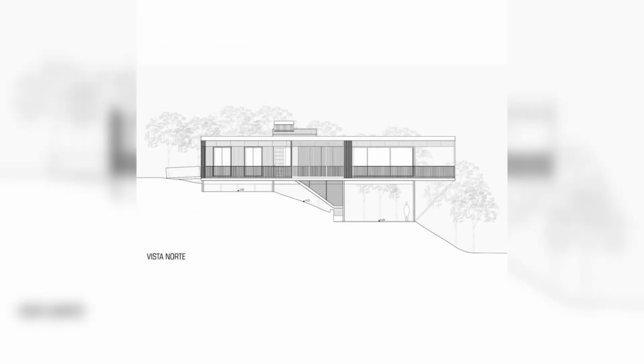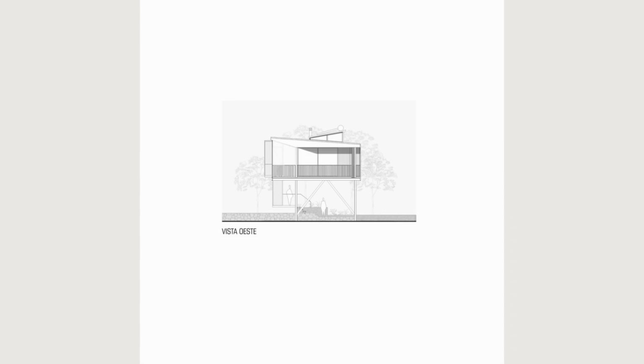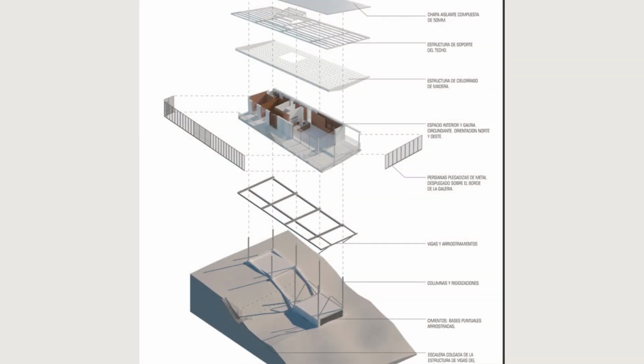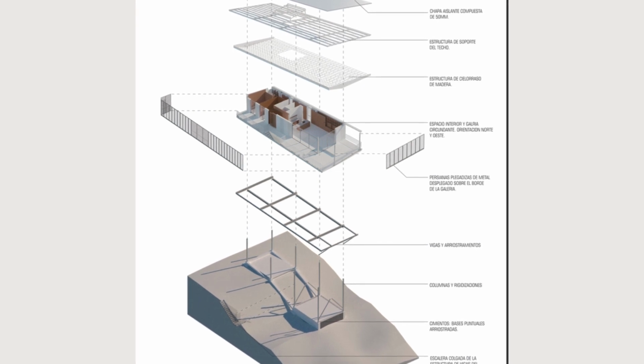The color of the volume and its suspended arrangement establish an intimate dialogue with the sky and clouds on the outside. On the other hand, the interior spaces aim to merge with the environment, exploring the warmth of wood in ceilings, walls, doors, and furniture. All are solved with the same material, eucalyptus phenolic.